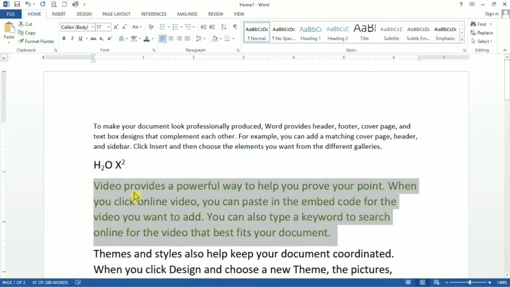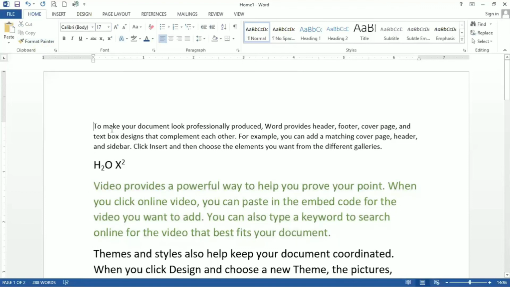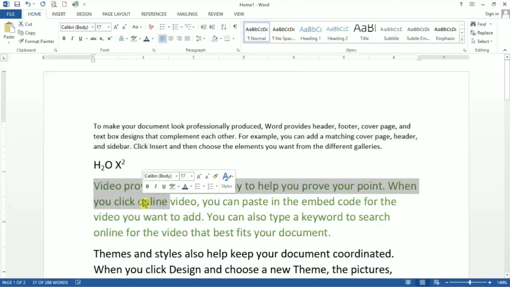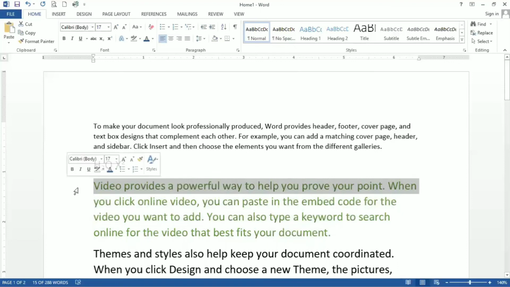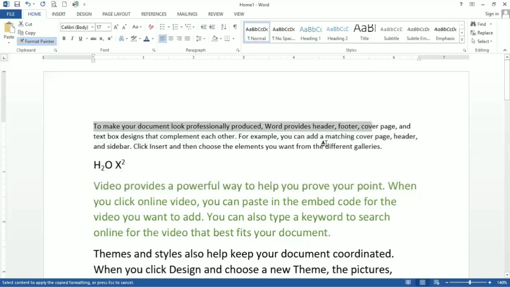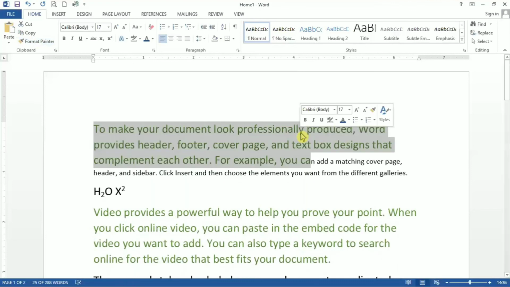One way is to select the text and apply all the formatting to it, but the easiest way is to select the text whose format you want to copy. Here I have selected this text. Now I'll click here on the format painter. Now wherever you want to paste this format, select that particular text. Now I have selected this text, so the format has been copied here. Fine.